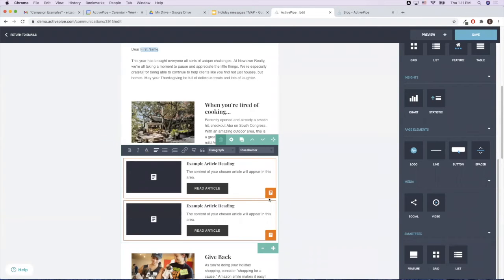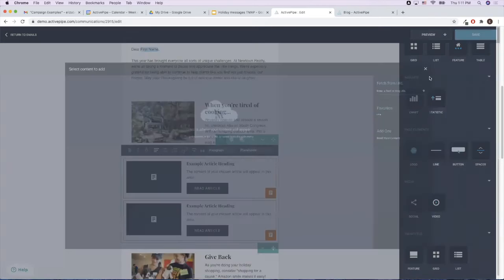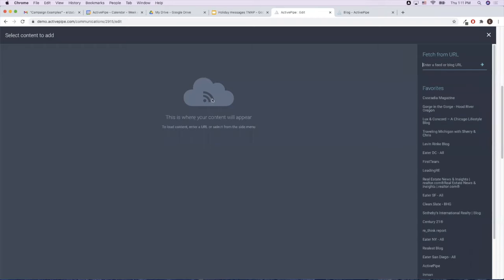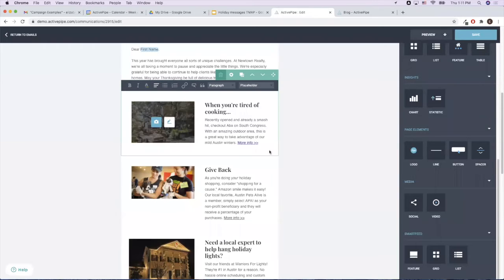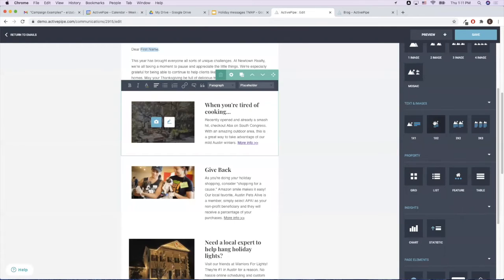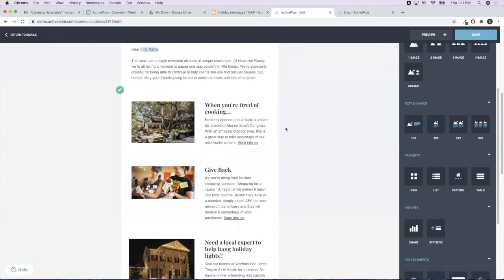It's just a matter of life. Not all of them will be. So if that ever happens to be the case and you go in here and you paste it in and you get the little sad face and you say, oh, it's not RSS enabled, not to worry, you can always go the old-fashioned route and do what I've done here. So what I've done is I've added a one-by-one text and image, and then essentially I've added a header in, and then I've copied and pasted the first chunk of text that's on that article. I pasted in the image from the top of the article, and then I linked to that article. So it's a little bit more manual, but it's totally still doable.